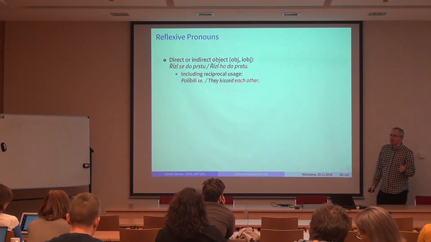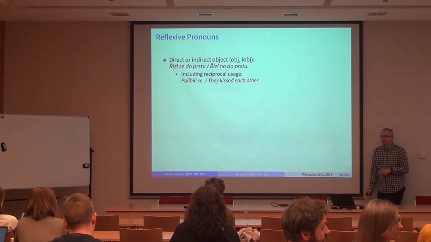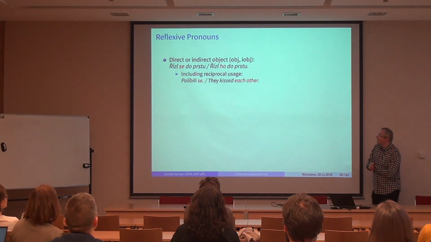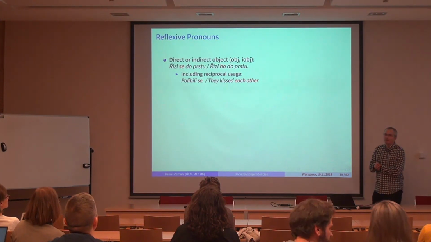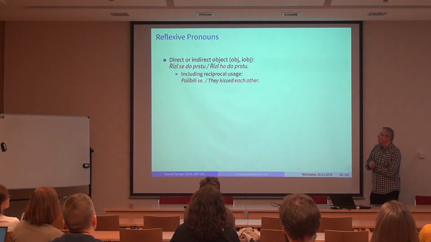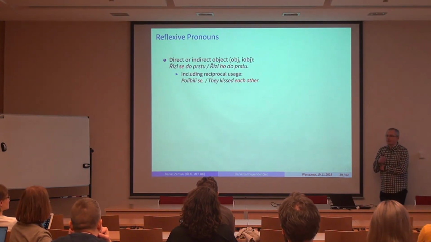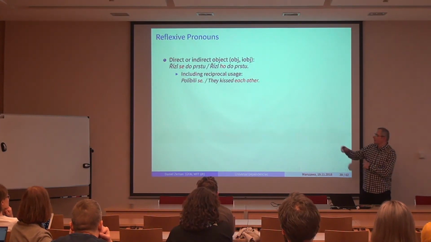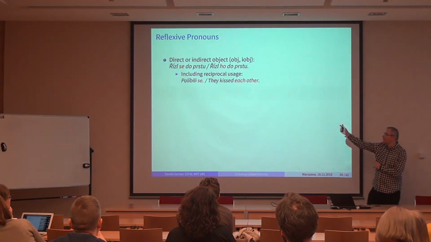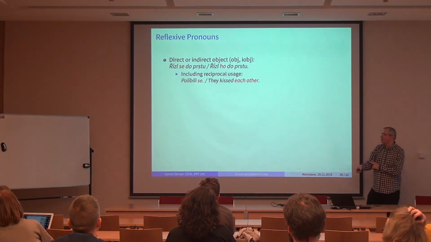But these short forms can be reflexive, and reflexive here means co-reference between the object and the subject of the same clause, or they could have additional functions where they are no longer referential. Řízl se do prstu means he cut himself in the finger, while řízl ho do prstu means he cut him, someone else, in the finger. I believe this still counts as a truly reflexive clause, so ho and se both are objects and should be labeled as objects. The fact that it's co-referential with the subject is a secondary thing that you may or may not want to mark, but the pronoun se will probably be marked as reflexive anyway in the features, so you could find it out.